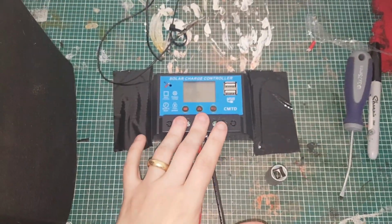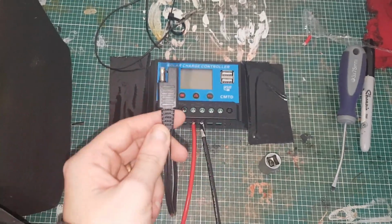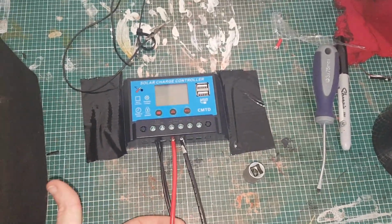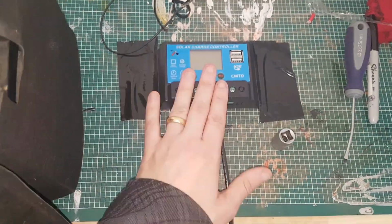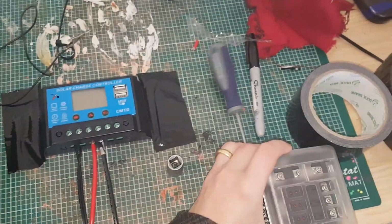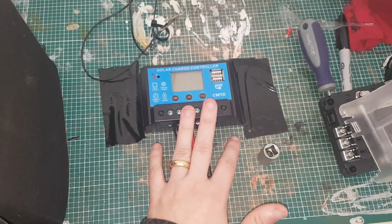So I've got my solar charge controller in here, this connector here. That is going to go into the solar panel, which is already in the car. I'll show you that in a second. These two cables, which are rated for about 46, 48 amps or thereabouts, are going to go to the battery, which the terminal's just arrived today. Then from here, this is the load. So this is where all of the power is going to come out and go into everything else.